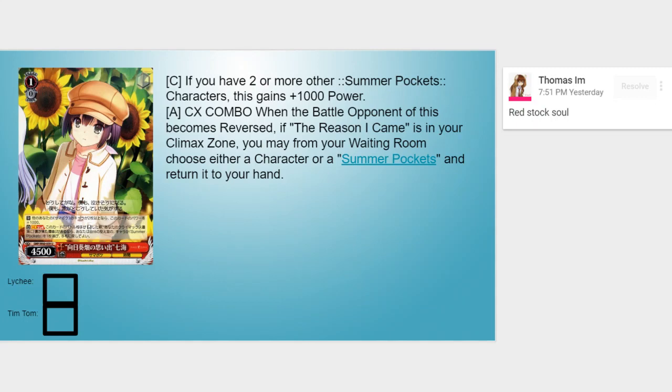This is not Umikato. This is a Nanami. If you have two or more other Summer Pockets characters, this is a 5/5. And when the battle opponent of this is reversed, if you have the red stock still in the climax zone, you may salvage either a character or the Summer Pockets event, which I think was a costed Tornado. So a 5/5 Shimakaze on stock soul in a set that doesn't have any clear, obvious, massive pumps, aside from that one that only pumps Shiroha.